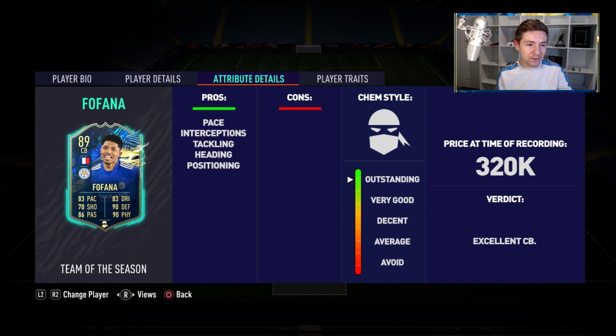I do have to point out though, I'm yet to use Alaba over a long period, but nonetheless, this Fofana is excellent. And in terms of Premier League centre-backs, I think he's definitely worth a pickup. For me, definitely better than Ruben Dias. It's not even close. This Fofana card is much better. He just fits the game so much more. I think it's because he's a lot more mobile, and he's just very, very solid defensively.